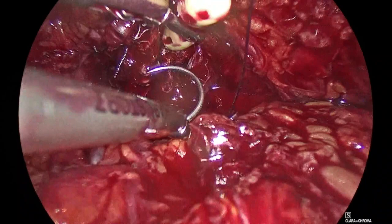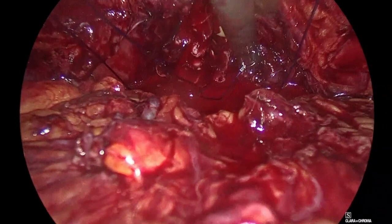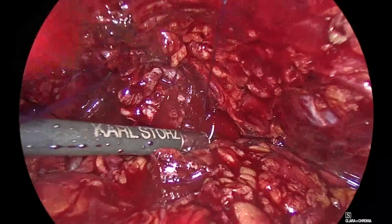Padeli, rotate a bit. Good. So you see you pushing externally there, in the perineum, to put the first two sutures. Okay, good. Go back. Release the tampon. Pull back the catheter in your urethra. Good. Stop. Padeli, to the right.